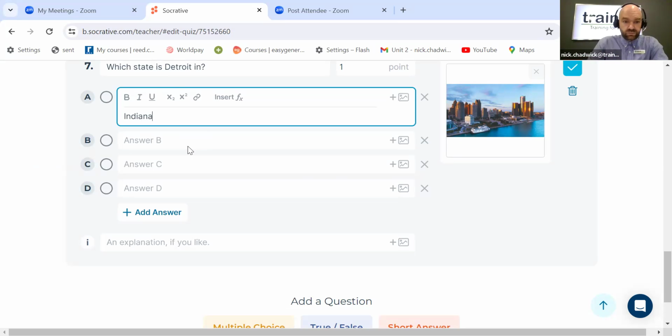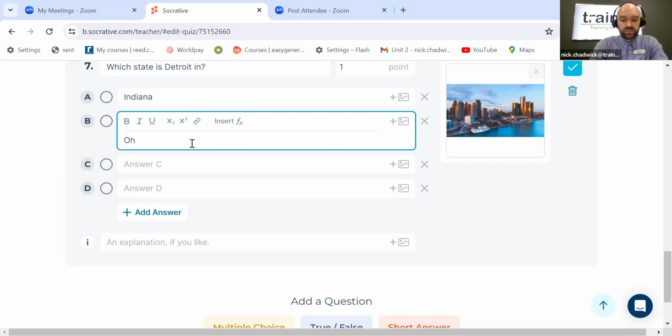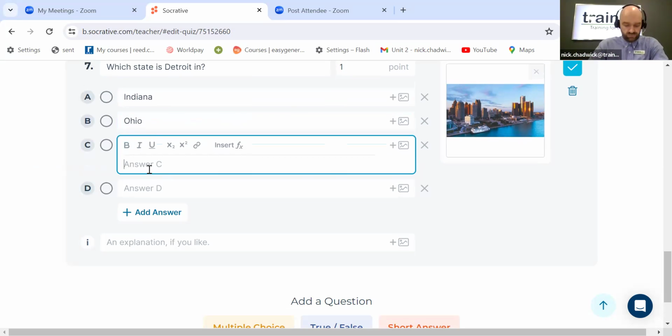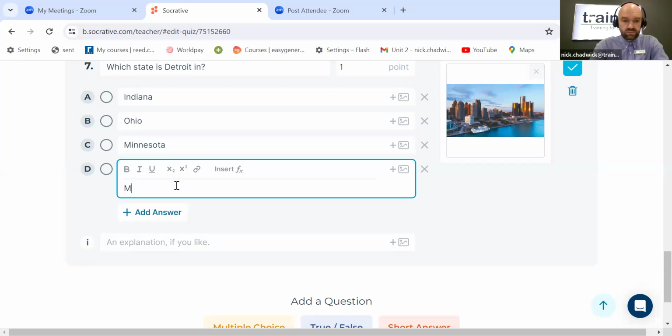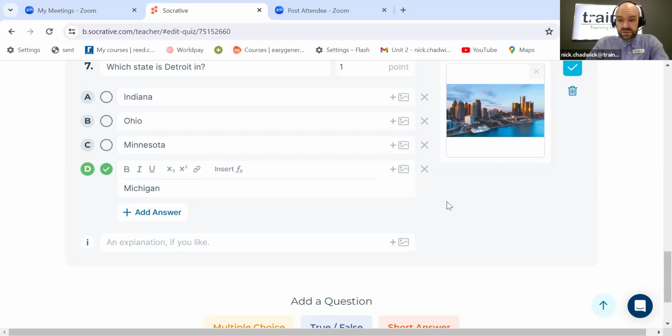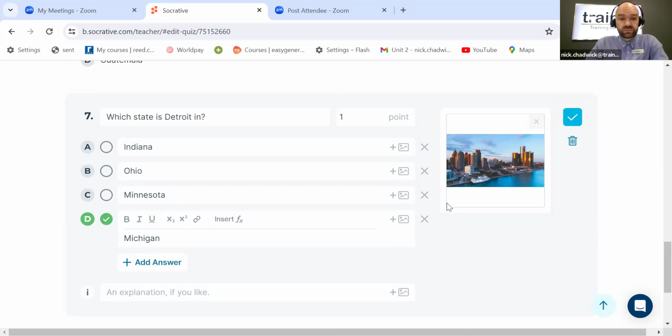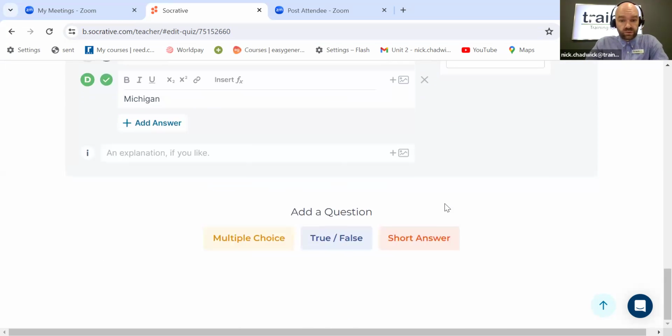Indiana, Ohio, Minnesota. You've also got Michigan. It's a city known for its cars, and the answer is Michigan. Detroit, Michigan. No problem there.